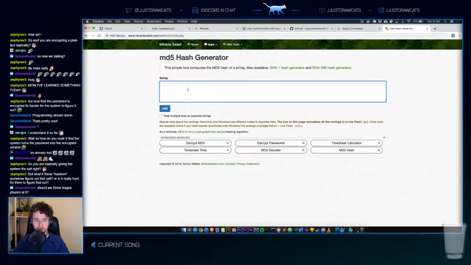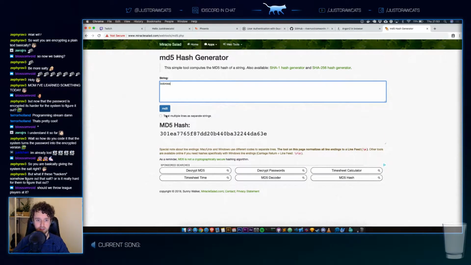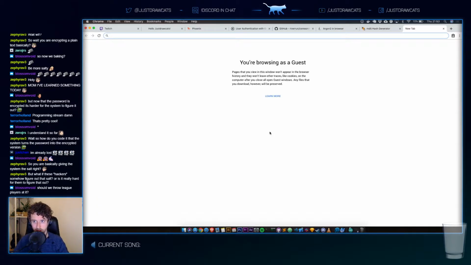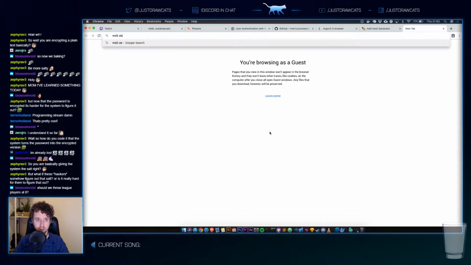So if I put a string here, Bob Ross, and I MD5 hash this, I get an MD5 hash. But for the computer to decrypt MD5, it's not that slow.